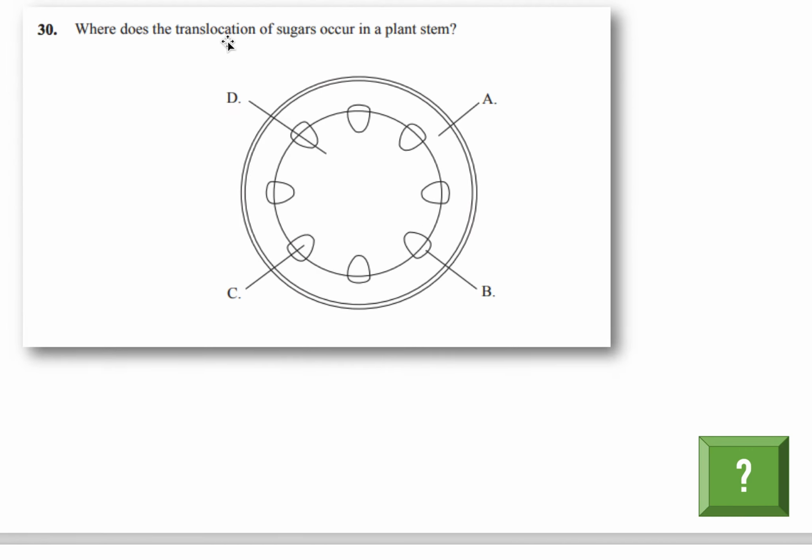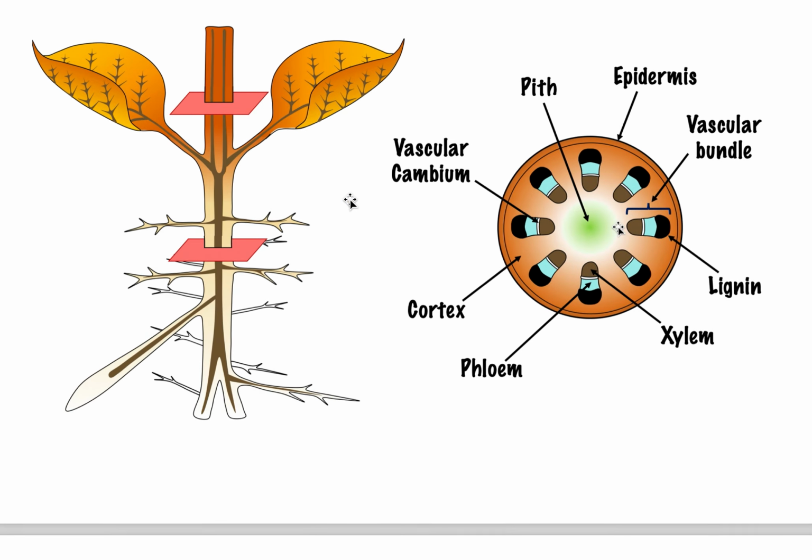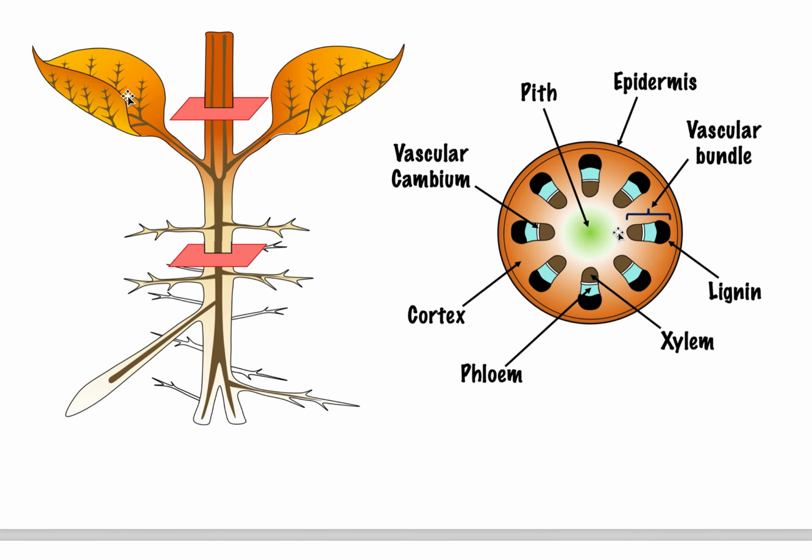Where does translocation of sugar occur in a plant? So we just said translocation is basically the movement of sugars in a plant stem. So we know what happens in the phloem. Now, here is a picture. Let me show you this. This picture is essentially this. If we have a plant here and we dissect it in two places, if we dissect it in the stem, so this is the roots down here. This is the roots, here's the stem. If we look at the stem and we look at from the top, what we'll see is this, okay?